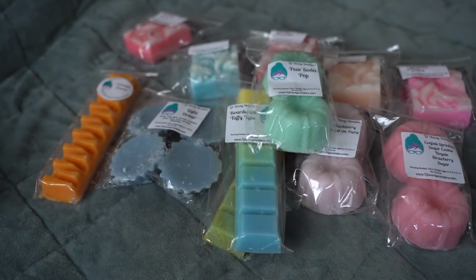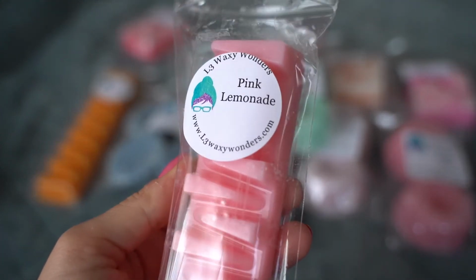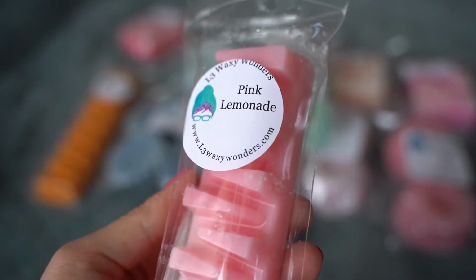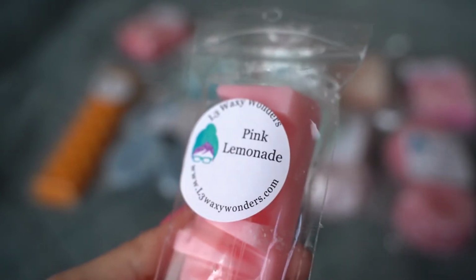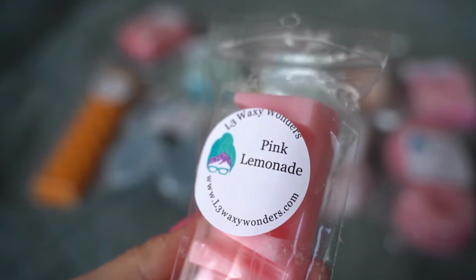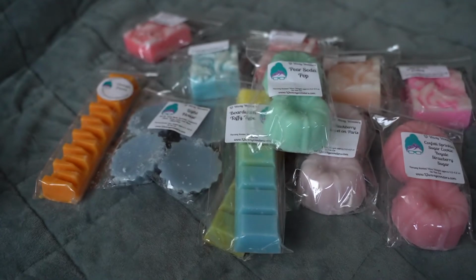It's interesting. And I know that there's no laundry in this, and I'm totally aware, but there's something that also smells almost like a fresh laundry type, like if there was a pink lemonade scented laundry detergent. That's the vibe that I'm getting from this. It's definitely not a juicy lemonade. It's more of a clean, I don't know if the lemon in this is pulling more clean, but yeah, it's super interesting for sure.